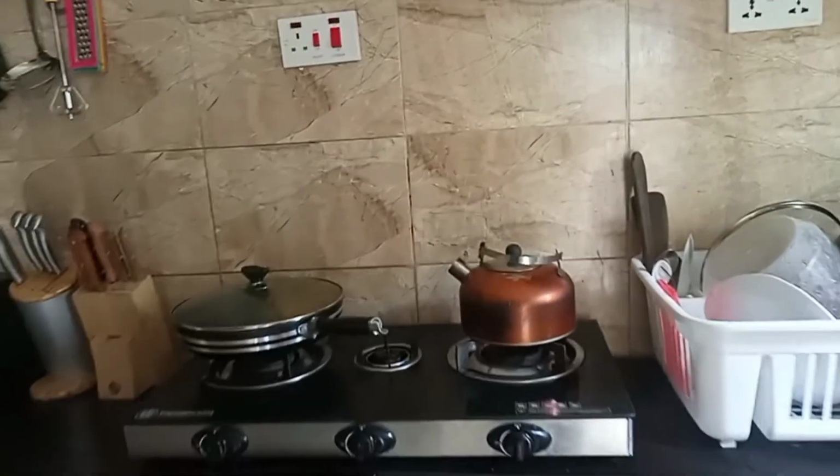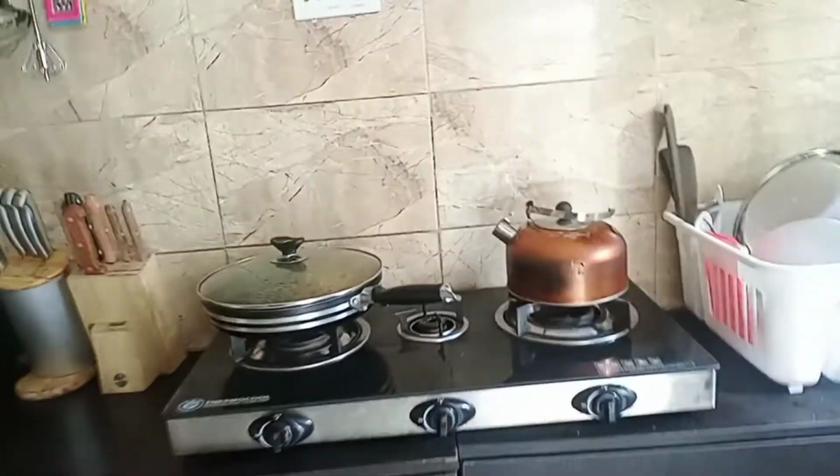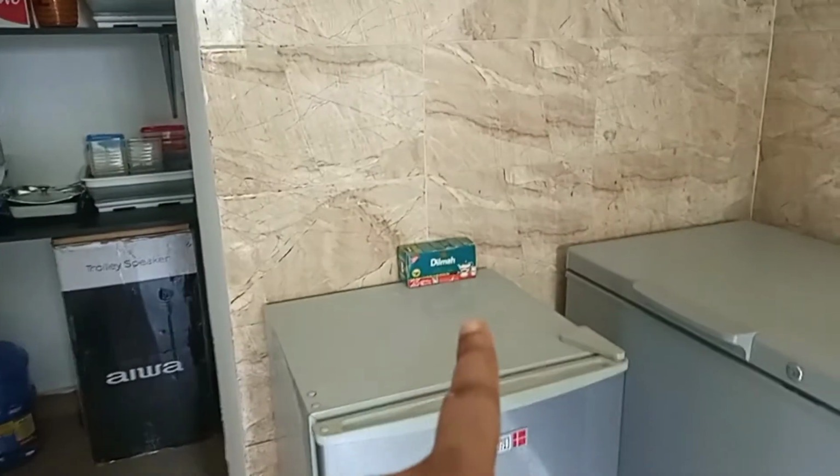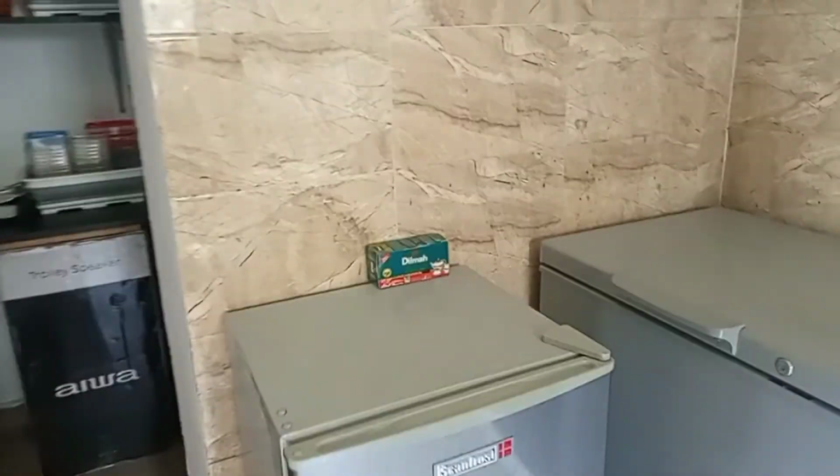And I have the gas cooker here, and you know, I've shown you this. So I have my deep freezer and my fridge. Like I said again, do not mind that tea. It's out because I still need to use it. Okay, so that's what you get from this door when you come in from outside of my kitchen. This is what you see.